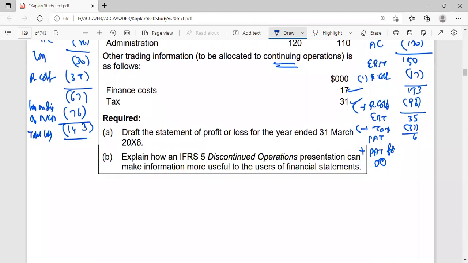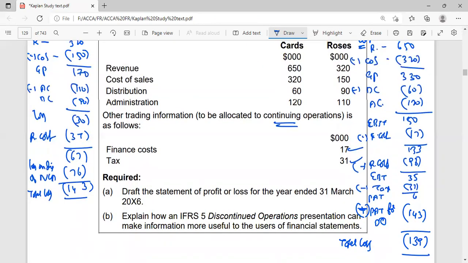So that 143 is added here, reduced here. So loss from the discontinued operation is equal to 143. 143 minus 4, the total loss is equal to 139. In this way, first we calculate profit from the continued operation, then we add the profit from the discontinued operation. The profit or loss from the discontinued operation is calculated separately in notes on accounts. This is about discontinued operations.